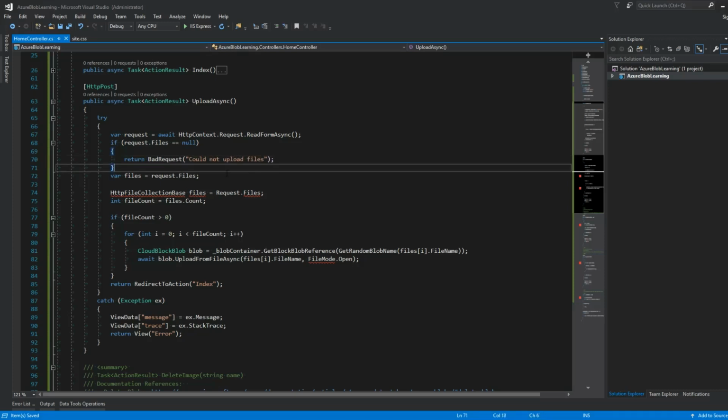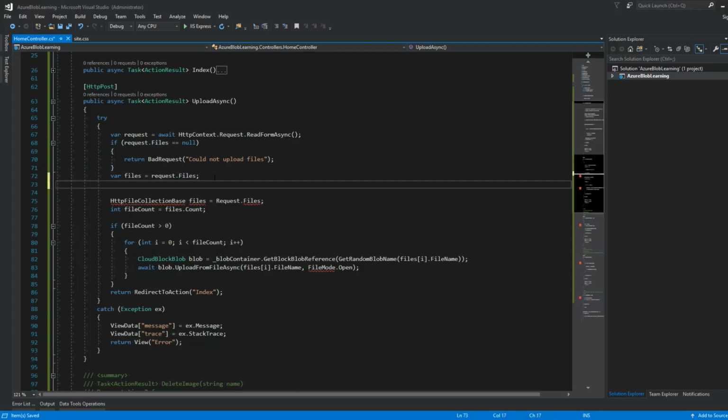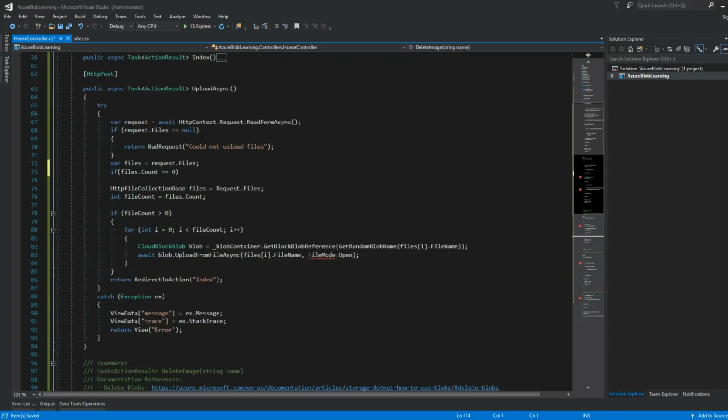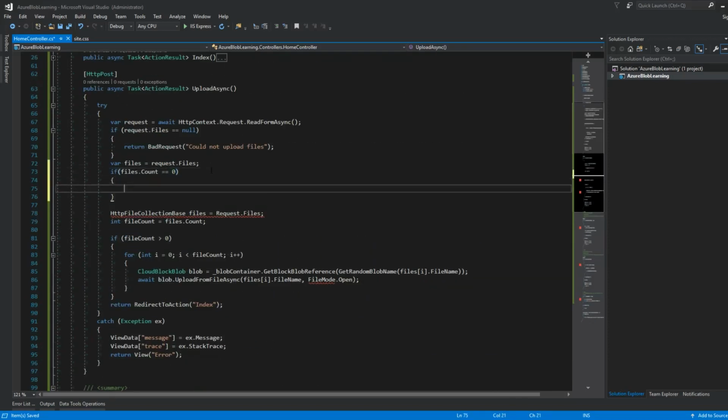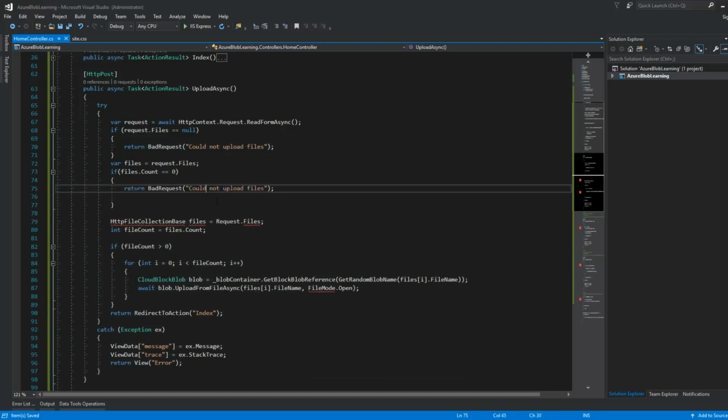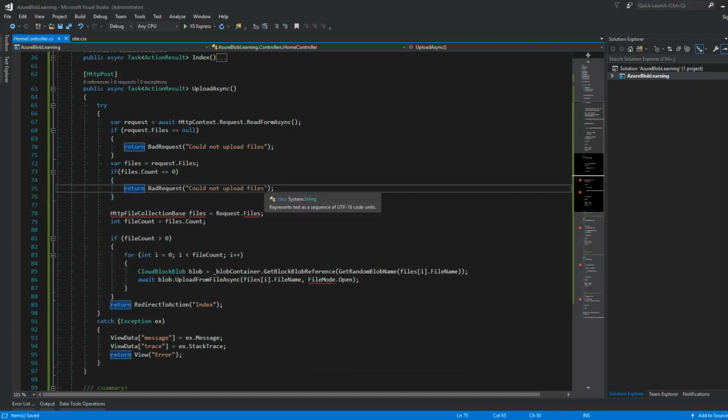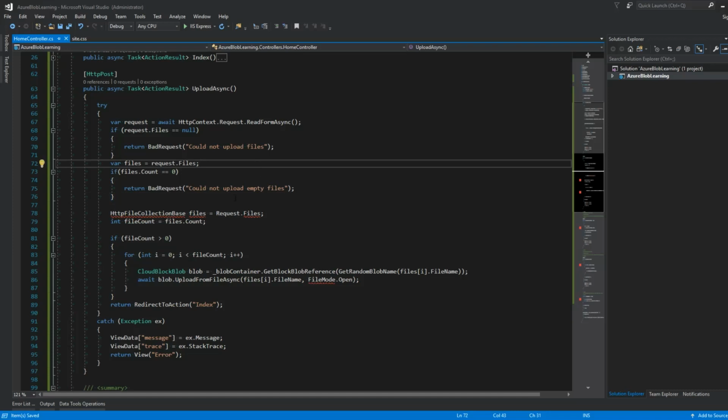All right. And then we have our files here, and then we do the same thing. I think we should definitely add a files.Count equals 0, and we'll do the same thing. Return bad request, and just say could not upload empty files. All right.